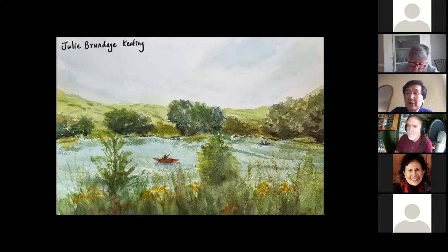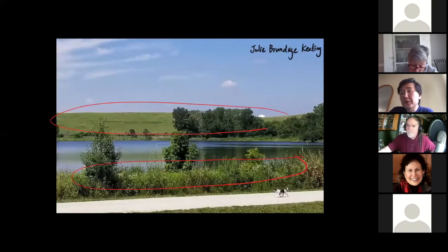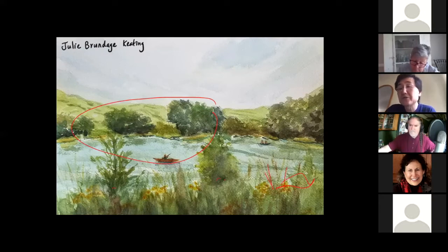Now here is the part, looking at the photo reference, between the foreground and across the pond or the lake versus the foreground. You like to think about, okay, where should I focus as far as creating the focal point and so on. That will kind of dictate you to choose different value contrast and color, the chroma concentration there. So that's just your choice. You may choose to focus more on the foreground, then you have to go with stronger contrast of value, more intense color detail, versus if you have chosen the background, then it is reversed. It looks like you have chosen more of the focal point being here, not so much the foreground, because the color contrast and the value contrast are not strong there.